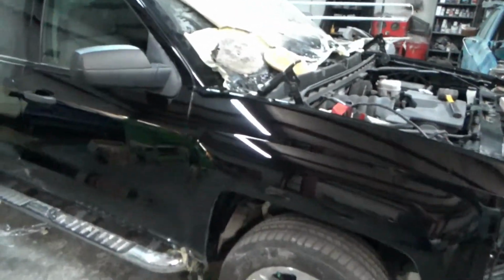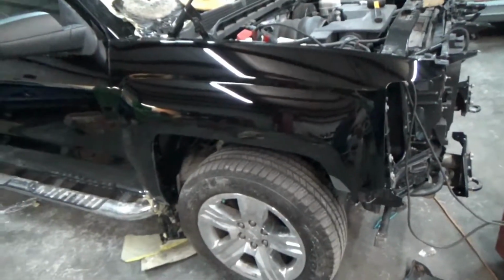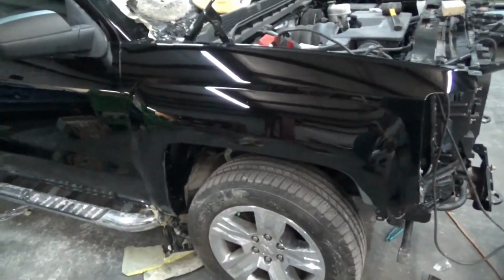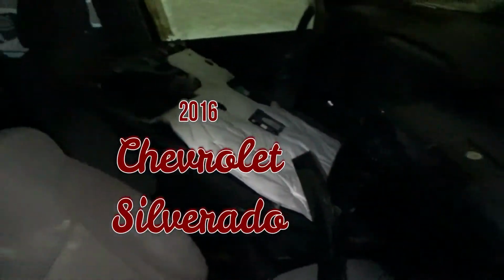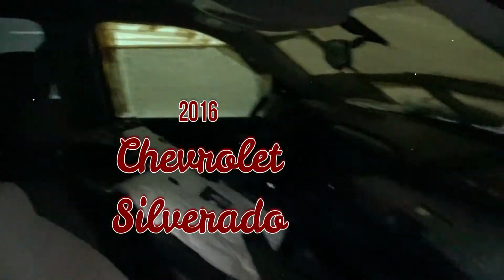Okay, it's got the paint on it. We ultra fined it down. Been buffing on it. Got this door and this fender buffed. We got this door put back together. Fixing to start on that side over there.